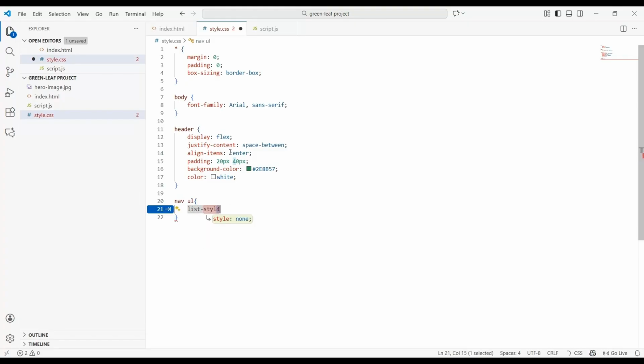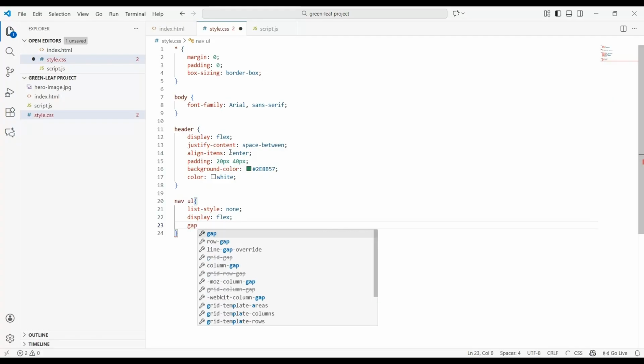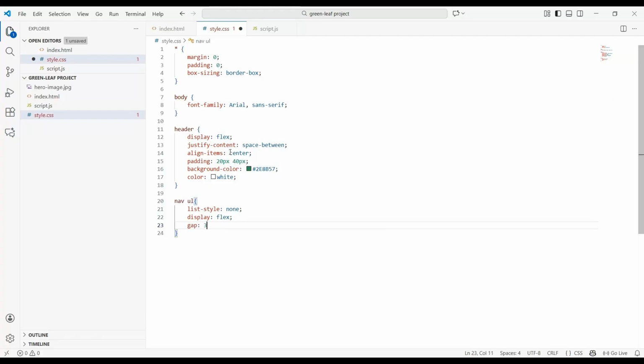List style none. Display it again in flex mode. Gap between each list item is 30 px.